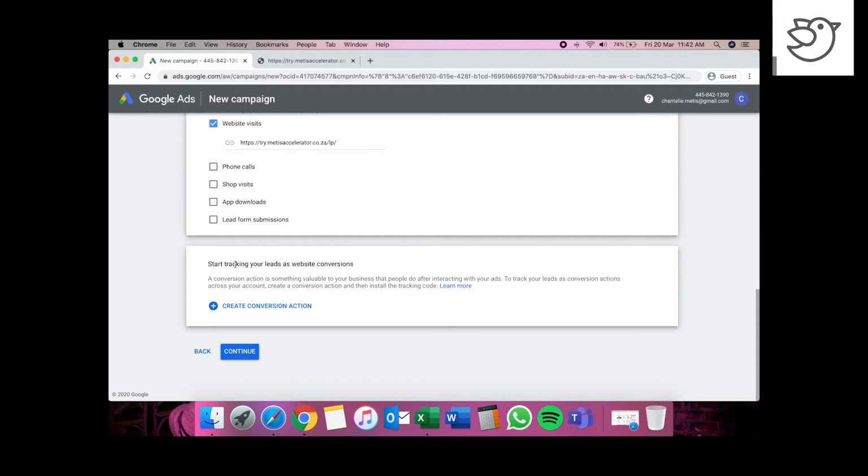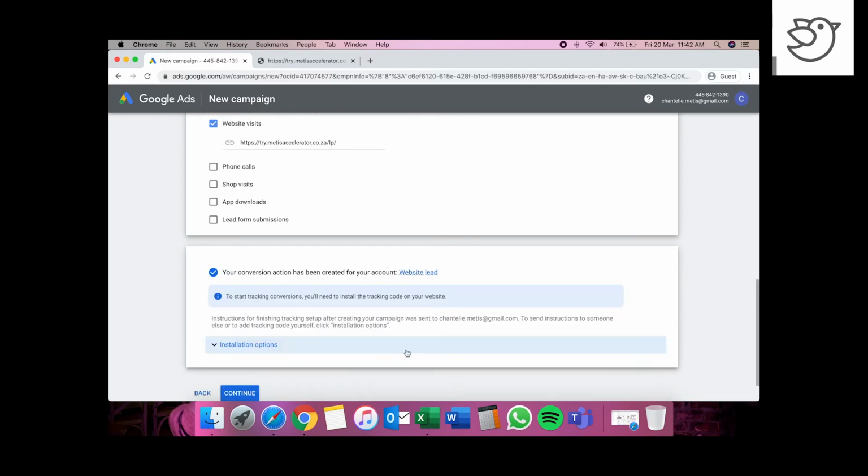And now it asks me, because you want leads, we need to be able to track those particular leads. So this pulls back to the Google Analytics that we looked at earlier and the fact that you need conversion tracking in place. So I actually already have tracking in place, which is great.